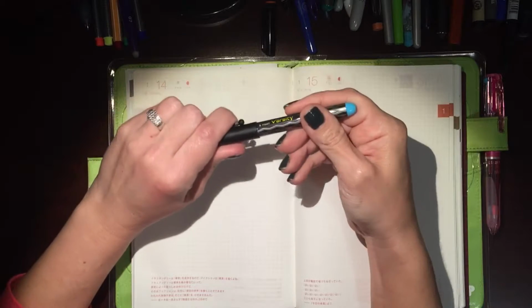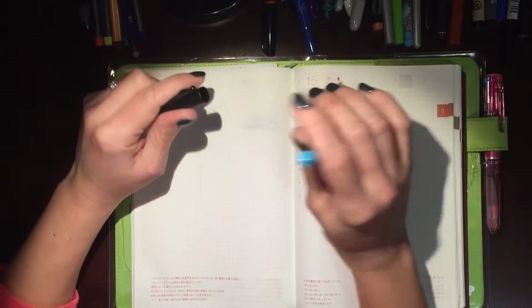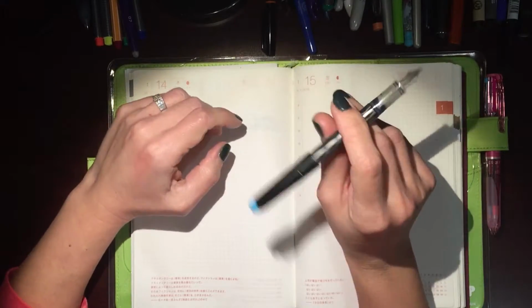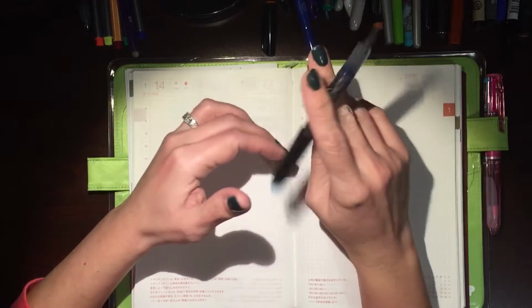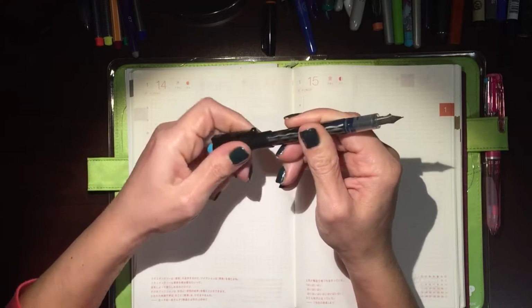The Varsity Pilot, these are disposable fountain pens that I actually picked up before I started any of the fountain pens just to see how I liked them. These are a medium nib. They're really actually nice to write with. You can write in a number of different types of paper with them. They all work pretty slick.